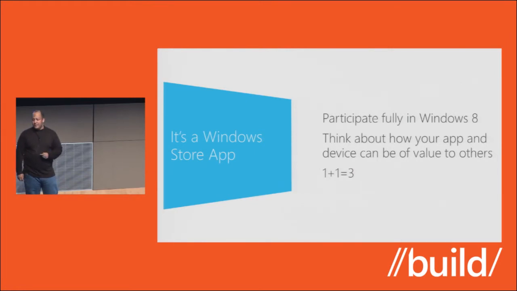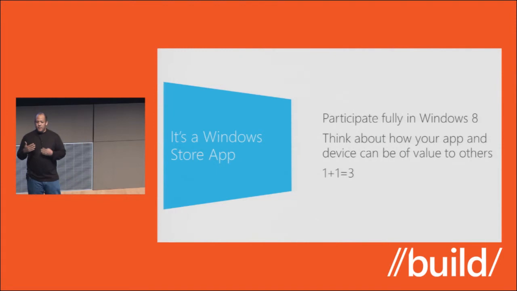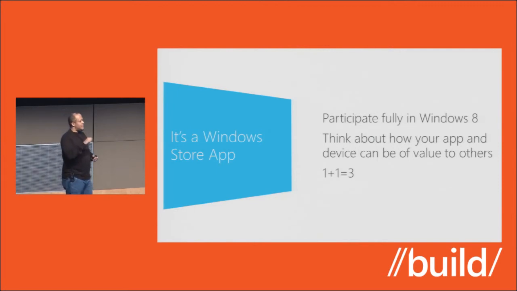Participate fully in Windows 8. This touches on a number of things we've already talked about. The share contract is, I think, a huge, huge opportunity for a lot of hardware manufacturers. And one scenario that really resonates for me, and certainly having been in a hardware manufacturer, I think this is a really great capability, is if you have a piece of data that the user participates in generating with your device, like a fitness device, say.